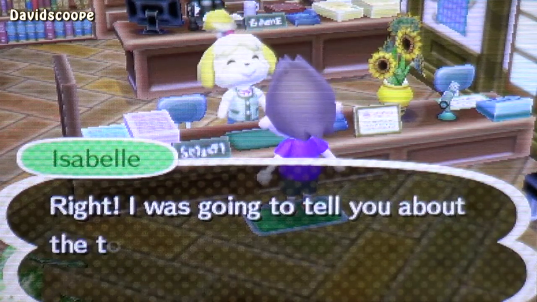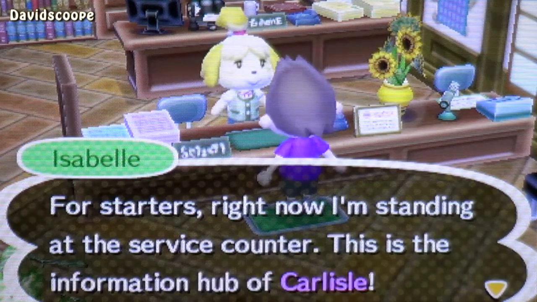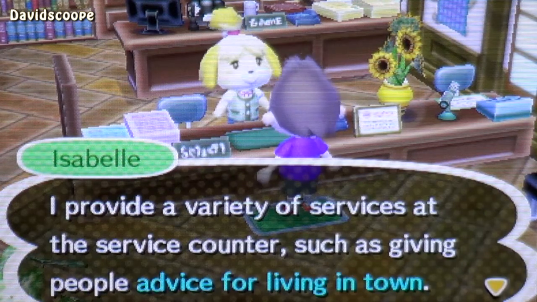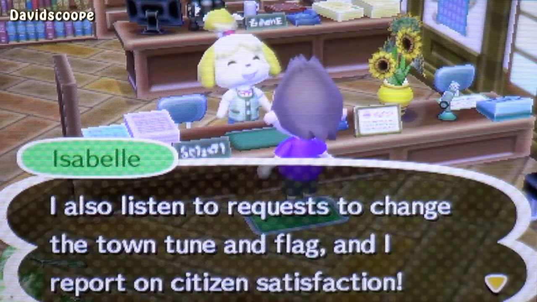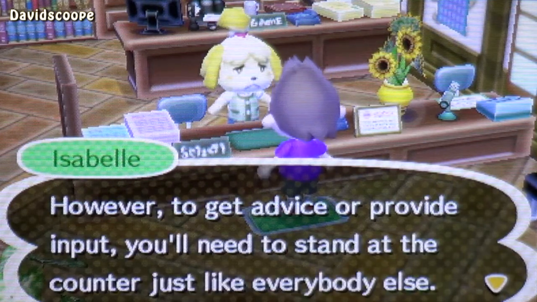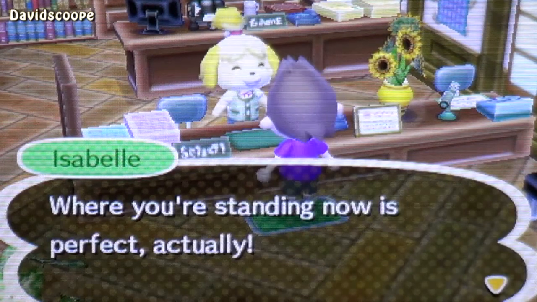Right, I was going to tell you about the town hall. For starters, right now I'm standing at the service counter. This is the information hub of Carlisle. I provide a variety of services at the service council, such as giving people advice for living in town. I was making a request to change the town tune and flag, and I reported on citizen satisfaction. However, to get advice or provide input, you need to stand at the counter just like everybody else. When you're standing now is perfectly actually.